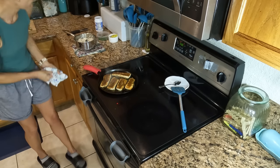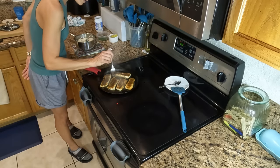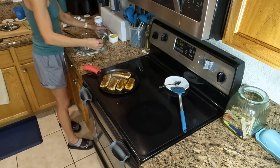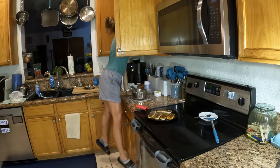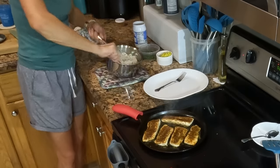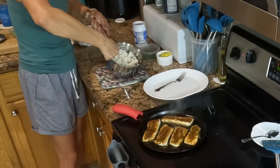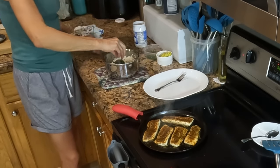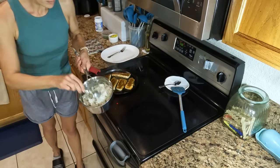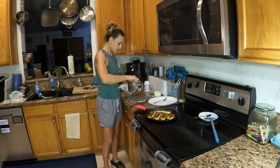How's our fish looking? No, not quite. Oh, well that one might be done. All right, let's fix. Oh, we got it. The joys of being tall. Give this a nice spin. Hopefully that turns out. We don't need too much cilantro. Maybe a little bit more. And usually when you're done with it, that's nice herby rice. Cilantro goes well with any fish, I think.